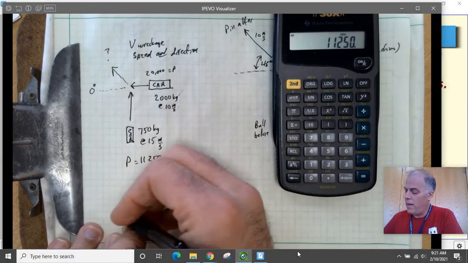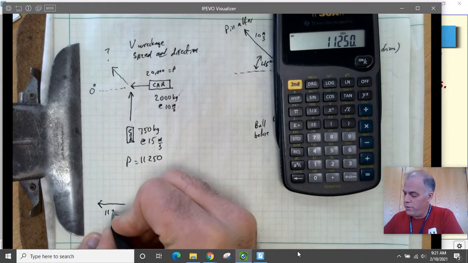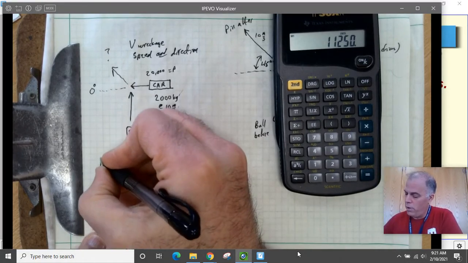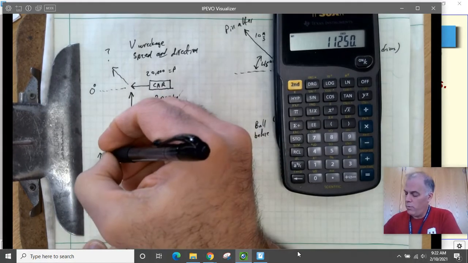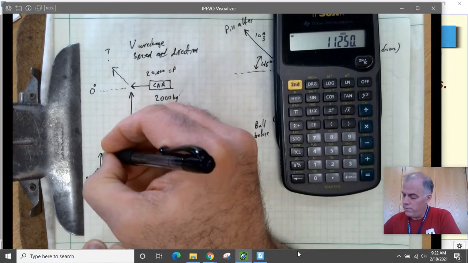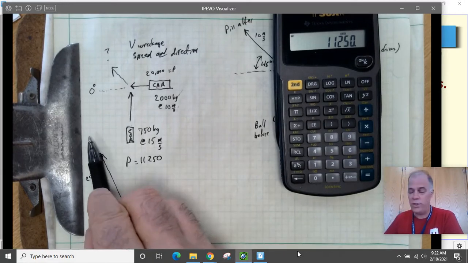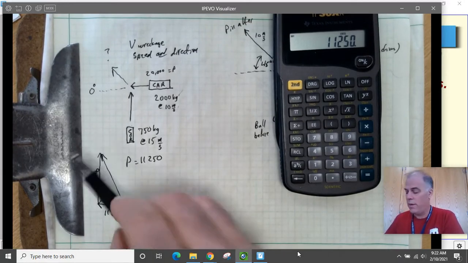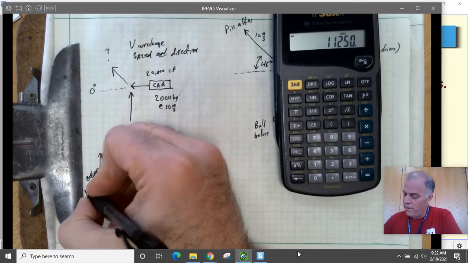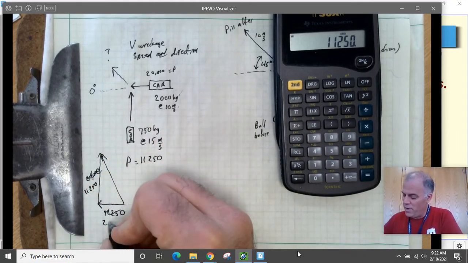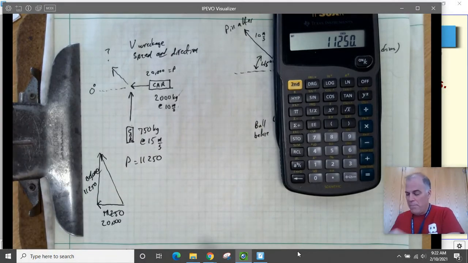So we have to make a vector diagram, where the horizontal momentum is 11,250 and the vertical momentum is 20,000. And we need to figure out the hypotenuse. This is a momentum diagram. So we have momentum going this way, and they add together to make momentum going up. Actually, I did that backwards, obviously. Let's switch this around. So this is 11,250, and this is 20,000. My triangle is distorted, but we'll straighten that out.